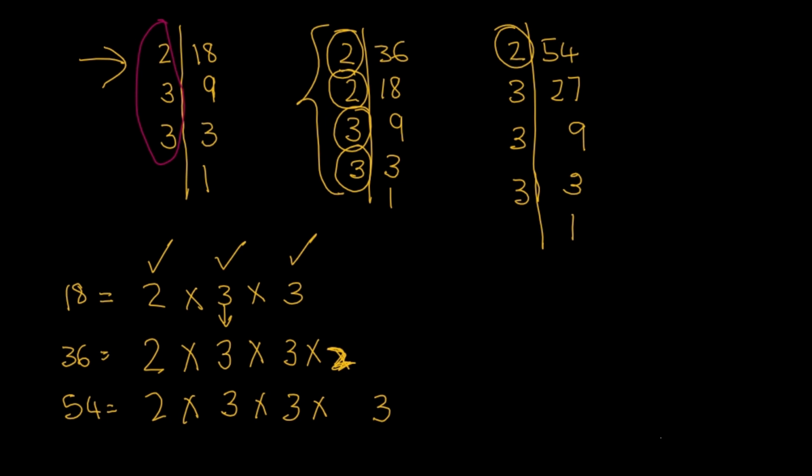Okay, then to find your HCF and your LCM, let's go to the HCF first. So your HCF is equal to, you go to these 3 rows that you've listed here and look for all the columns that are full. That means you've got a number in every row in that column. So for example, here I have all 3 numbers with 2s. So this column is full. Then look at the next one, the 3. Yes, I have a number in all 3 rows. So that column is full.